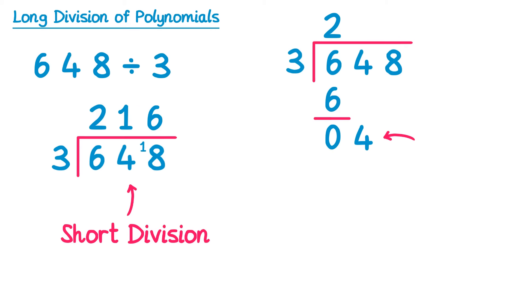We now repeat exactly the same process but starting with this 4. So how many 3s go into 4? Well that's 1. And then we do the same thing we just did, so we're going to multiply that 1 back by that 3 and write it underneath the 4. So 1 times 3 is 3, and we'll write it underneath but then subtract it. So 4 take 3 gives you 1. We then bring down the next digit, so the next digit is 8.